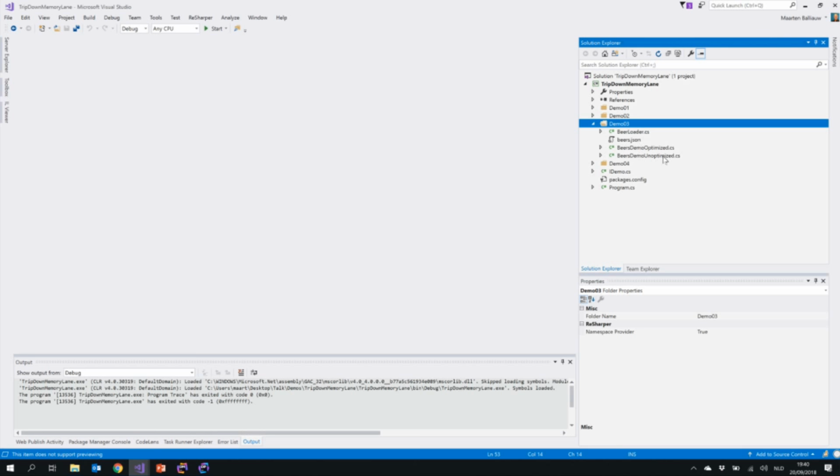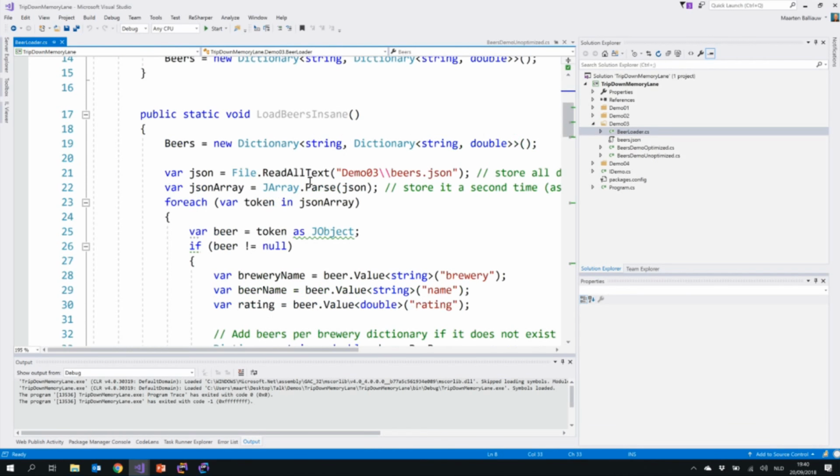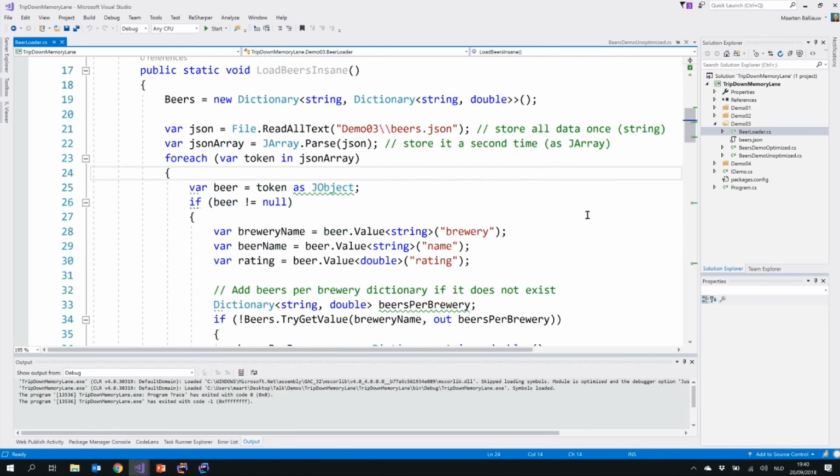One is the load beers insane method, and that is not, as the name implies, the way you want to do this. What this thing does is what all of us like doing: JArray.Parse, here's a big string. It's easy, right? It's nice to do, but it's not the best way, because it will mean that I'm loading all the data from my file, 23 megabytes, into a string in .NET. Then I'm parsing a JArray of that, so that's 23 megabytes converted into a JSON array with JObjects and JProperties and things like that.